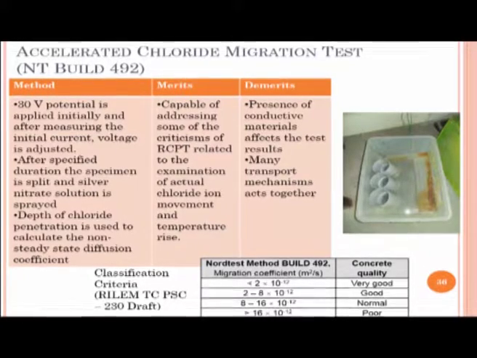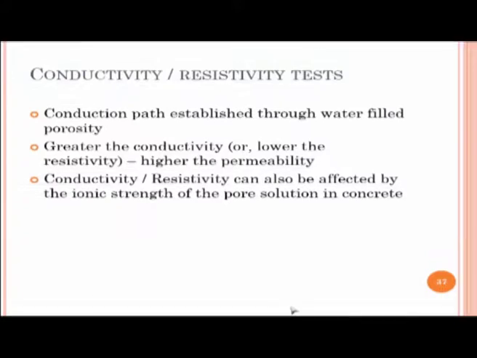How do you measure the depth of chloride penetration? On the fractured surface of the concrete, you spray silver nitrate. You have learned this in your basic chemistry: silver nitrate, when it reacts with chloride, forms silver chloride, and that gives a white precipitate. So you can actually see to what depth your concrete has been penetrated by the chloride, and that gives you a direct measure of the penetrability or resistance to chloride penetration. That is why this test is a lot more preferred as opposed to the rapid chloride permeability test.